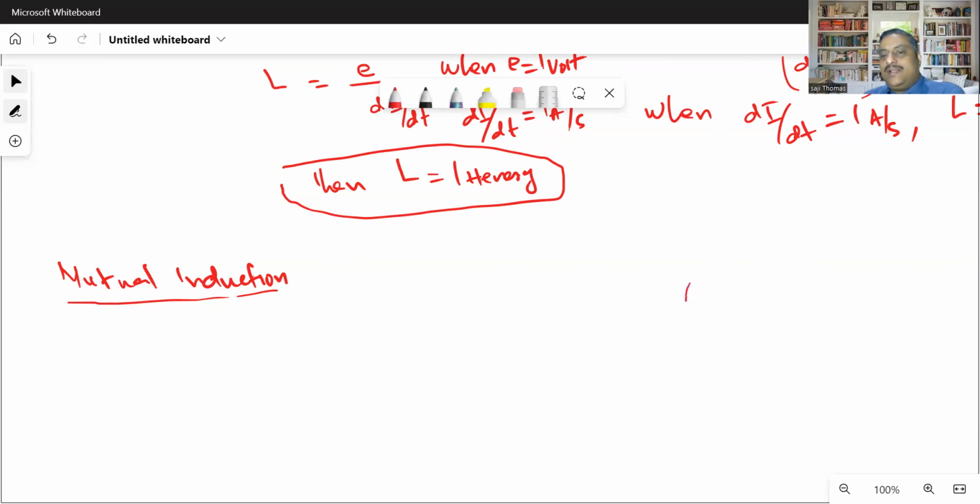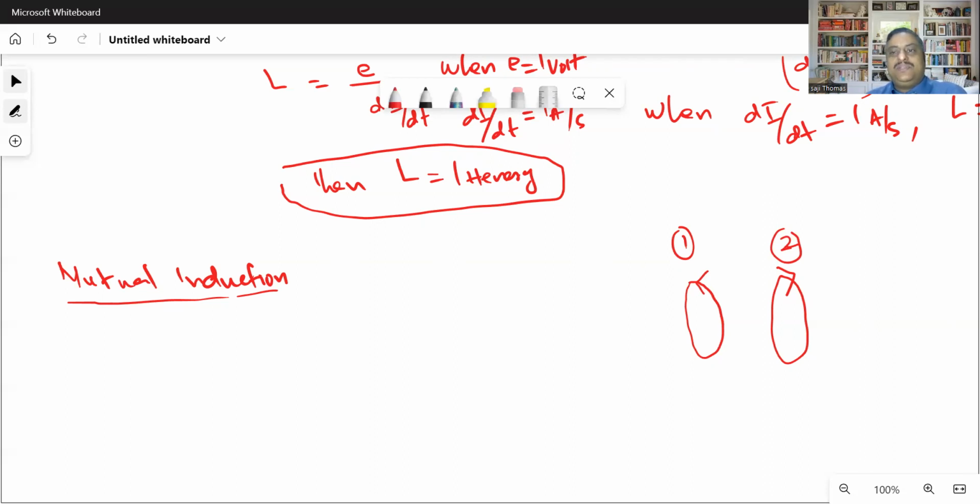See, this is one coil, another coil. When current through this coil changes, the magnetic flux linked with the first coil changes. The second coil is near it only. They are not in contact. Then what happens? Flux with the second coil also changes, right? So an opposing induced EMF is developed in it. This induced EMF opposes the increase of flux in the first coil. This phenomenon is known as mutual induction.